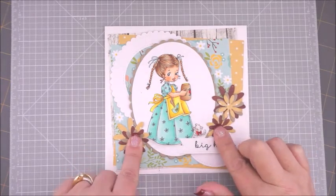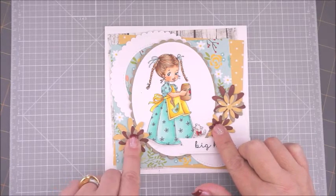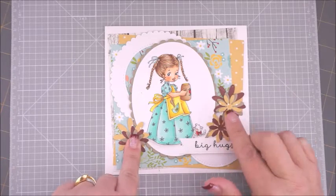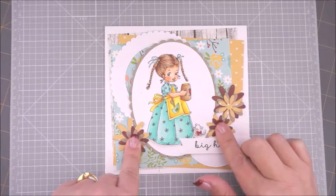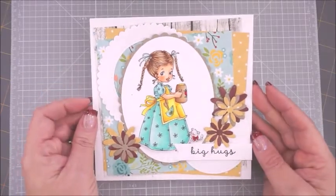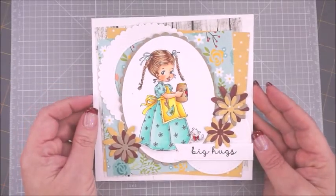And you could do some Crystal Drops or some pearls on top of these flowers. That would look really cute. I didn't put any on this time, but that would be very, very pretty. So there is our adorable Sweetly Susie card all colored up.